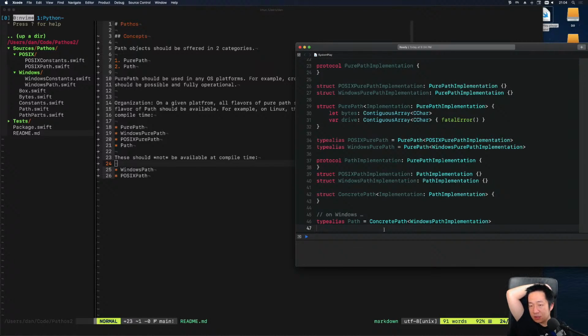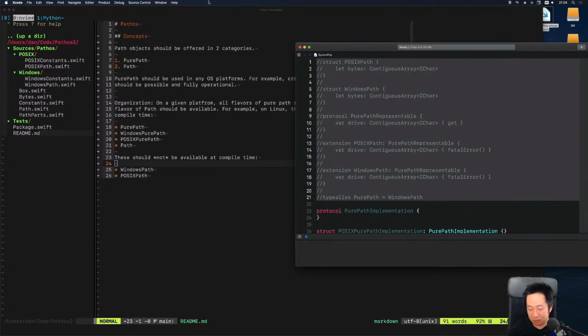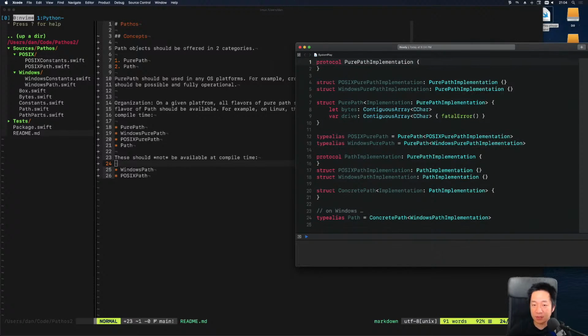So this is interesting, but there's still some unpleasant things in here, because it doesn't solve our duplication interface problem.